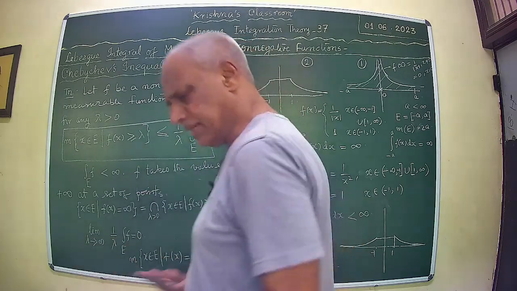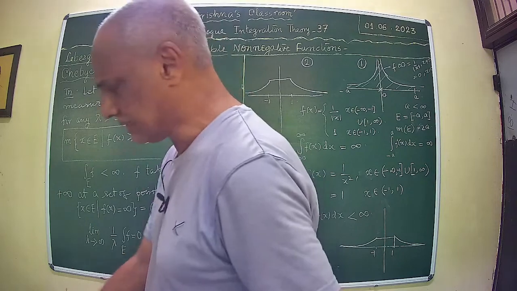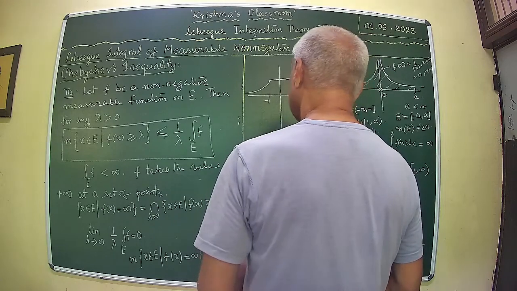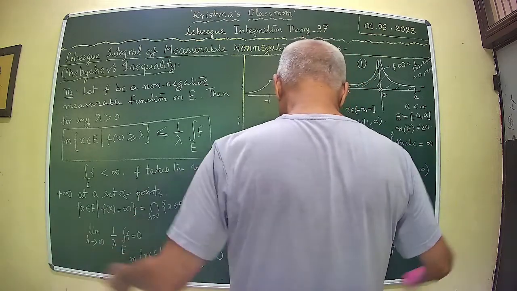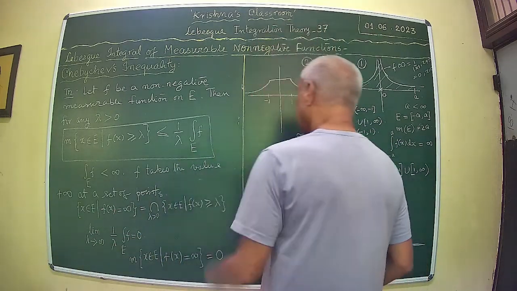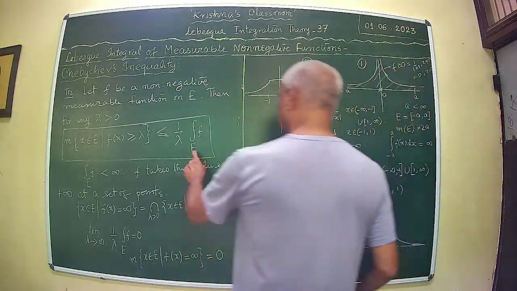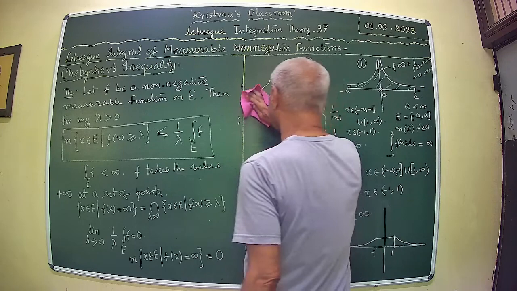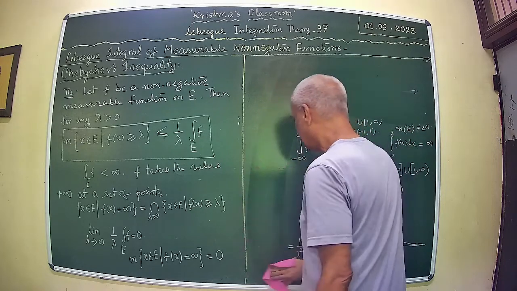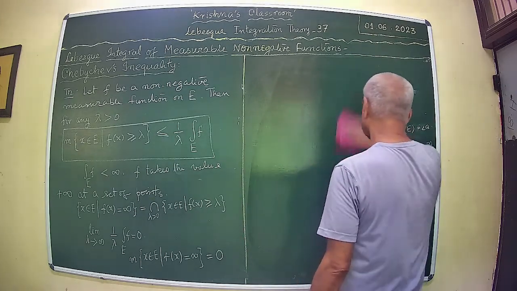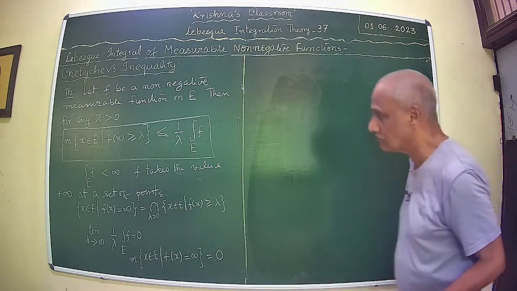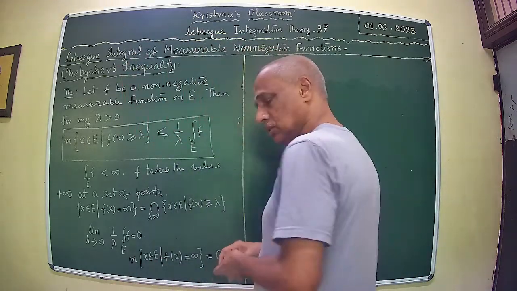So there are very many ways in which you can possibly get some idea of the set on which the function becomes unbounded, and also about the measure of the set. If the function is a bounded function, then you can conclude that the measure of E has to be something like that. Some such estimates are possible from this inequality. So let us prove this result.